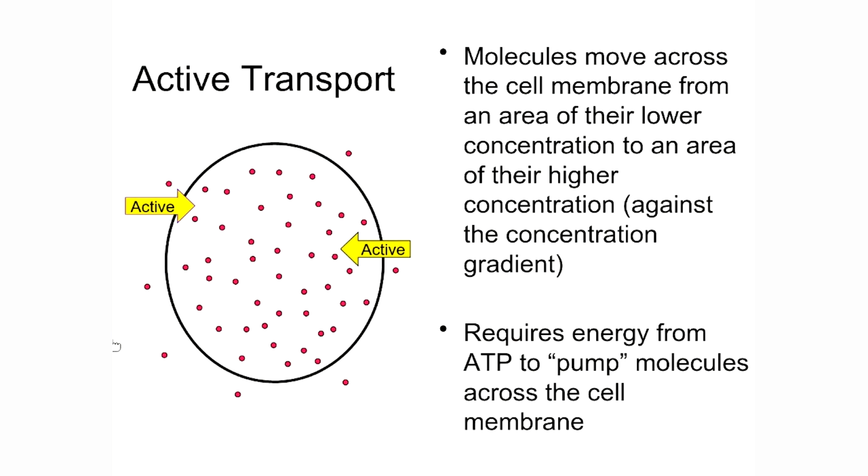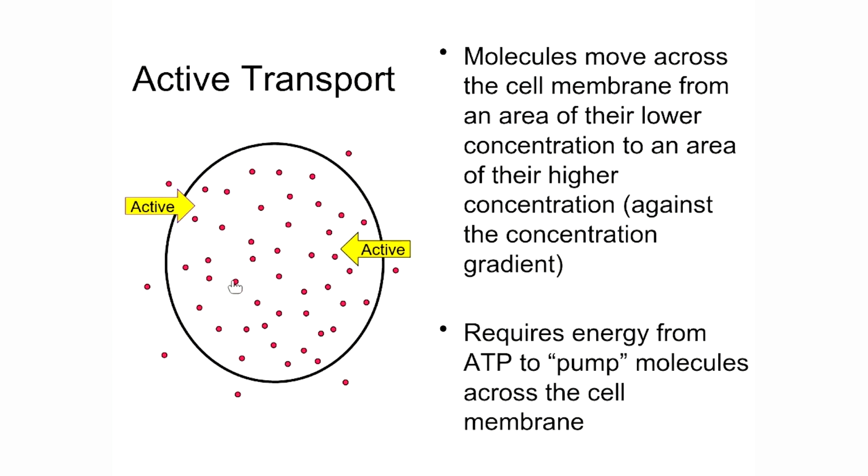Here's my representation of a cell again. Again, each one of these little pink dots is representing a molecule of something that's being transported through active transport. You'll notice we have a much higher concentration of this molecule inside the cell. Outside of the cell, we have a much lower concentration of that molecule. So if you think about what's happening here, with active transport, these arrows indicate that we've got this net movement of molecules inside of the cell. So it's against the concentration gradient. It's against what would happen naturally due to Brownian movement, and that's what's happening in active transport.